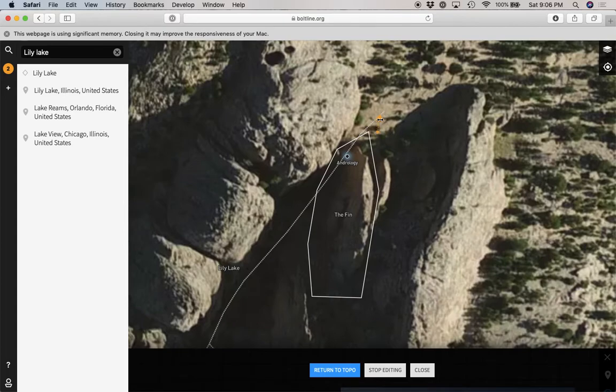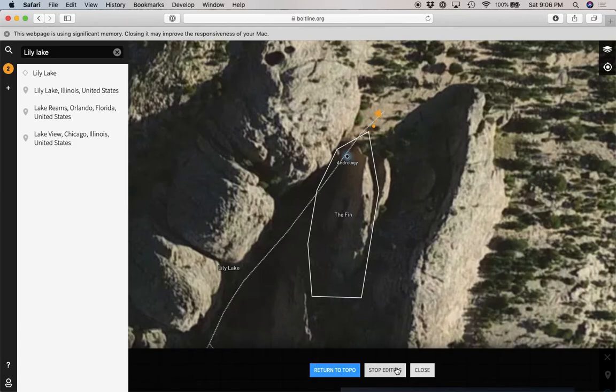However, if you don't have that geodata attached, or if it's dropped in slightly the wrong area, you can just pick this up and move it around. I might have taken it from slightly farther back like that. Maybe I took it slightly more at this angle. There we go. That looks really good. That's really easy. That's what you want to do first, is make sure that the topo is located in the correct spot on the map.